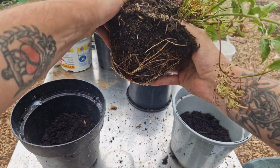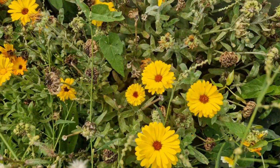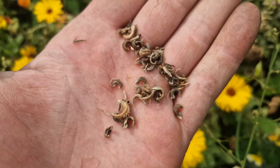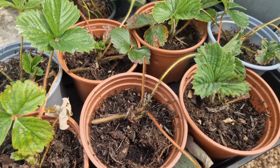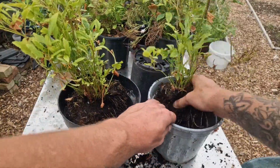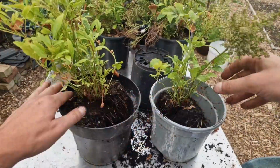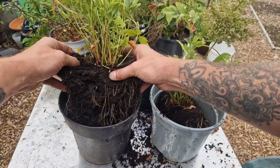So you can get propagation in loads of different ways. The one that you probably know the most is by sowing seeds, which is just seed propagation. But you've also got root cuttings, leaf cuttings, you've got runners that you can pot up, you can divide as well. So there are plenty of ways that you can propagate your plants. Propagation is a really good way to increase the plants that you really love. One thing to remember is whenever you do take cuttings or propagate from the mother plant, make sure that the mother plant is really healthy and at its best.